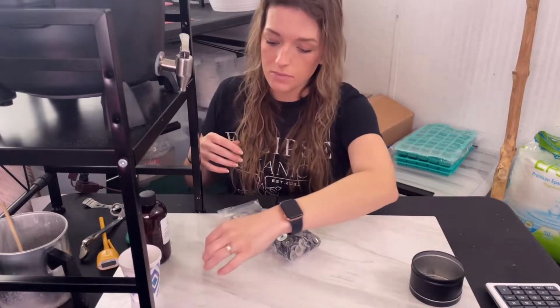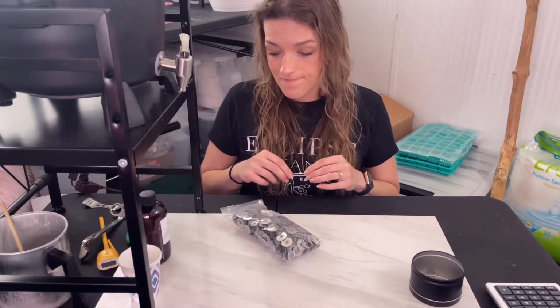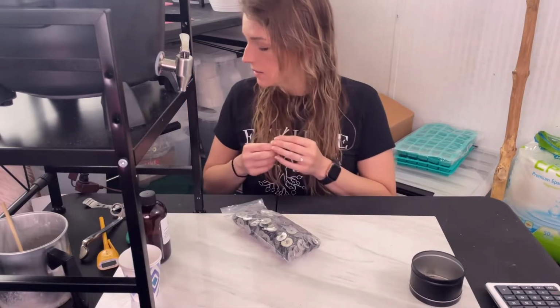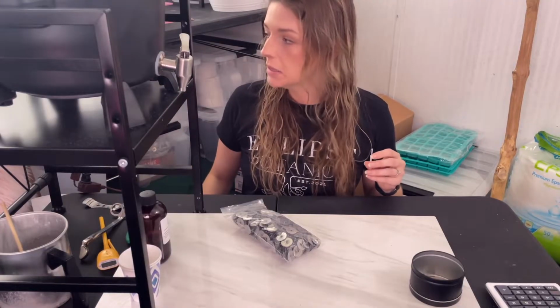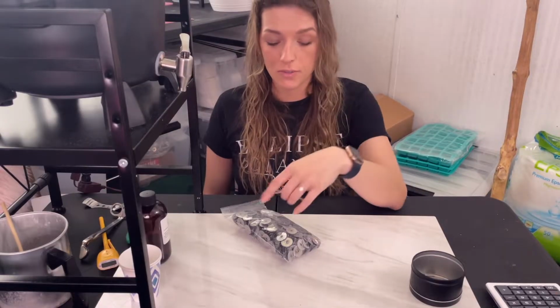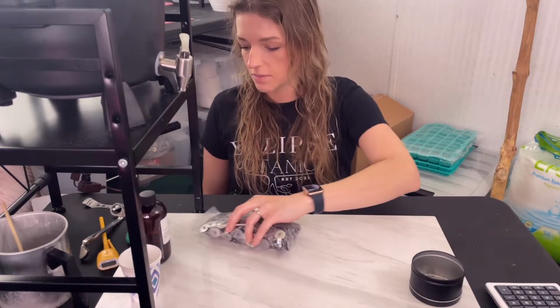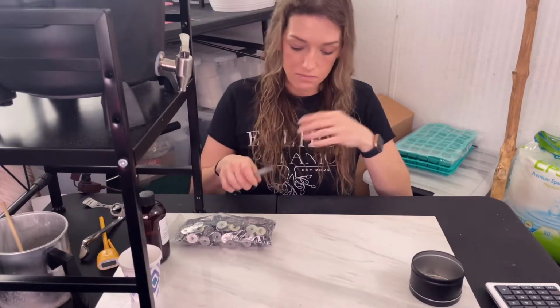And I'm going to be using these tabs because I feel like it saves a lot of money in the long run, because I bought a bag of 1,000 of these wicks over a year ago, and I've made a lot of candles, and I'm not even close to being done because I am not throwing away my trimmings. I buy the tabs and then I reuse them. If you're going to do this method, you need these, and I'm going to do that later.